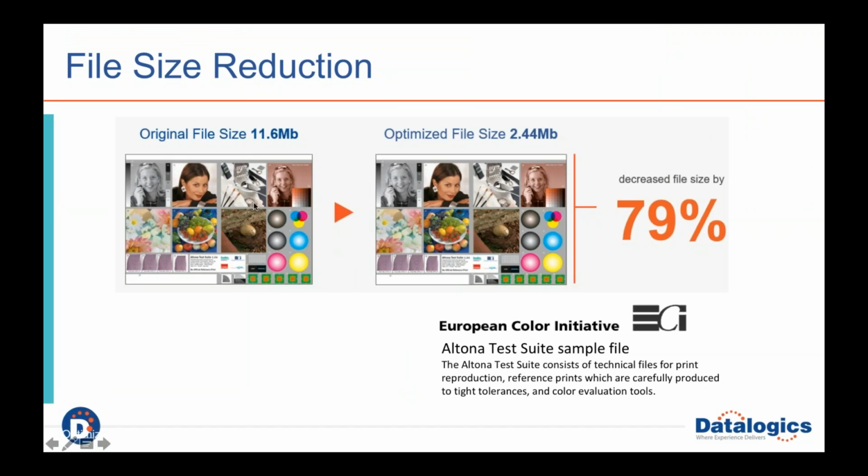This is the full page of the document, and what we see in the upper right corner is that same image. So this is the same document, and this is to give you a view of the entire page. Now, the file is almost 12 megabytes, it's 11.6. When we optimize it with PDF Optimizer, we reduce the size down to just under 2.5 megabytes, which means a decreased file size of 79%. So you've reduced the file by nearly 80% by using PDF Optimizer.